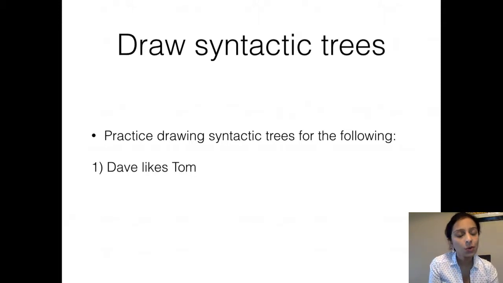I have given you a couple of different sentences, and I've also given you the answers on this lecture slide. So I want you to do the tree structure for Dave Likes Tom. Start with the label bracketing, identify the rules that you need, draw the skeleton, and then you draw the tree structure. The problem with the video is that I don't have access to a Blackboard. I know that I worked with a whiteboard before, but with the tree structure, it's very difficult to do it even with the whiteboard.